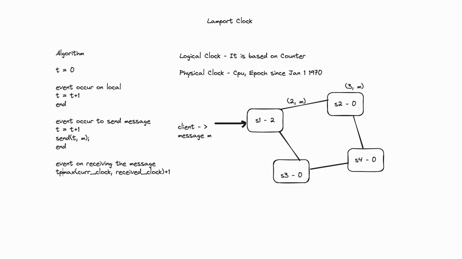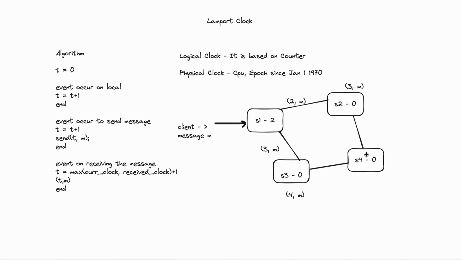Let's call it T hash. This is used to persist the message and store it along with this clock, so T comma m. The current clock here is 0 and the received clock is 2, so we take the max of them, add 1, and store it with the message. This is how the Lamport clock works. Now the counter here is 3. Again it will send 3 comma m. It increments the counter and sends the message again. Upon receiving, it will be stored here as 4 comma m.